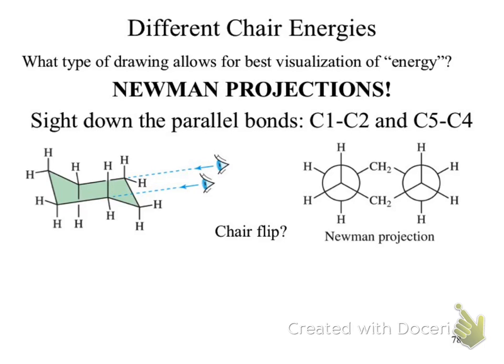If we looked at the pen as an example for doing a chair flip, the most common response students do is, well, I'm going to draw a chair flip, and they take the pen and they flip it over. That is not a chair flip. I know that sounds like a flip, but that's not what we're talking about. What we're talking about is actually rotating the bonds. And with the pen, you're like, well, that doesn't look any different. You're right. With the pen, it doesn't look any different. With the chair, it does.